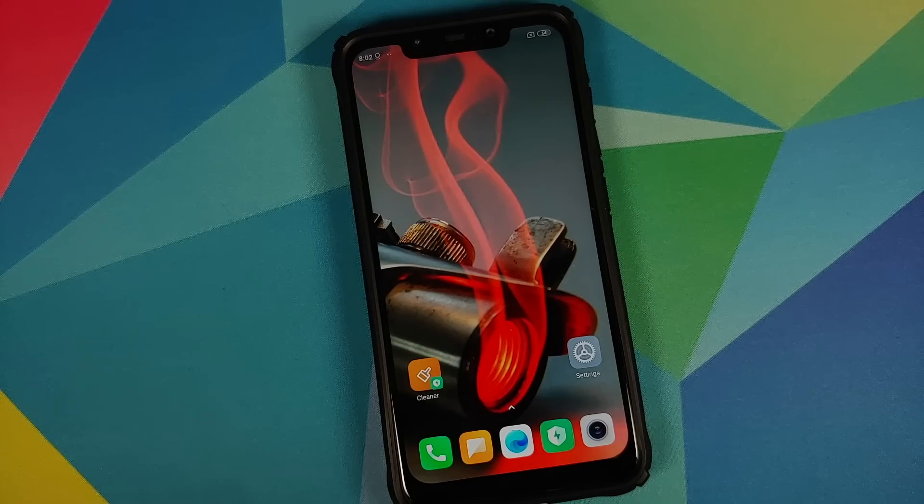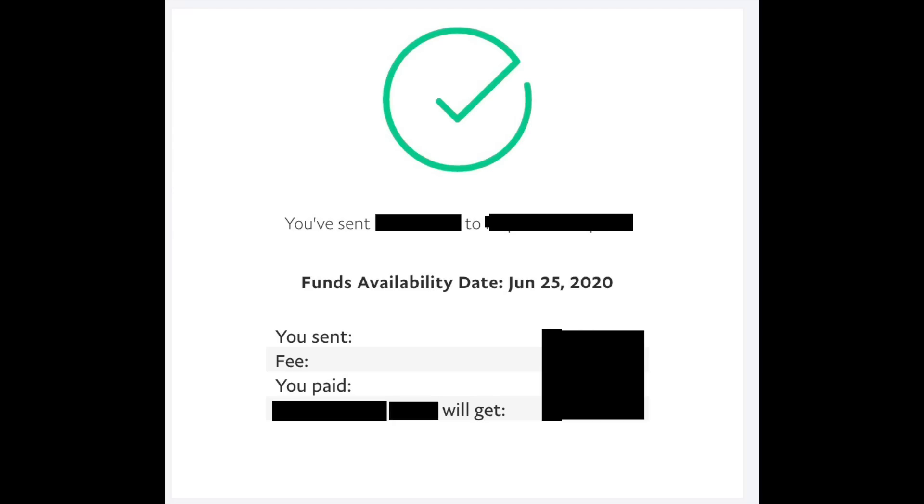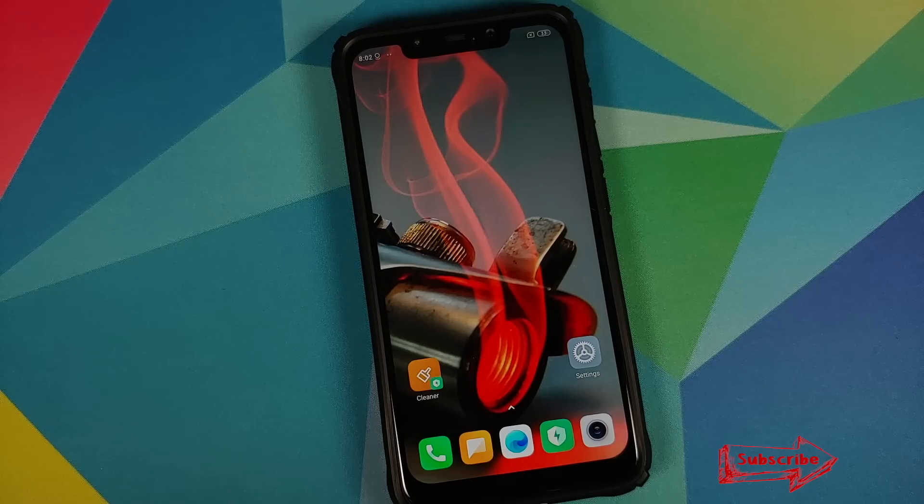And they fixed it. Yes, as you can see, the phone is back running absolutely fine. We are back and I am super happy. Now do note that EDL service is a paid service right now. Not everyone has an EDL authorized account. Because only a few people have it, it is a paid service and I did have to pay for it. However, it was not as expensive as getting a new phone or getting a new motherboard.